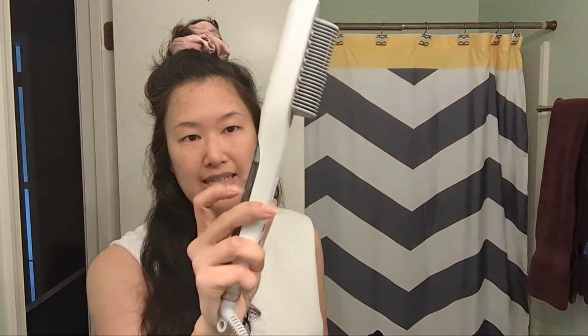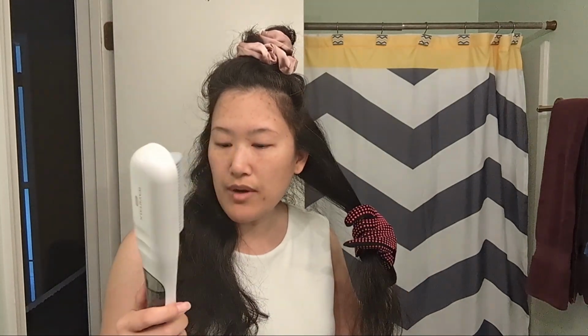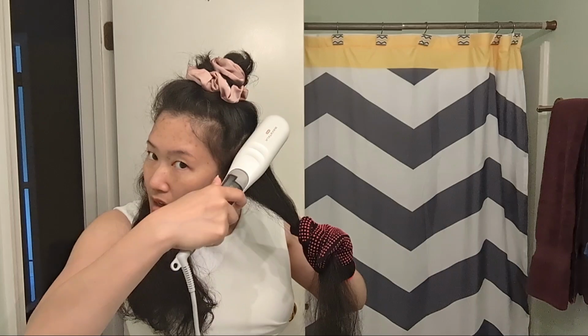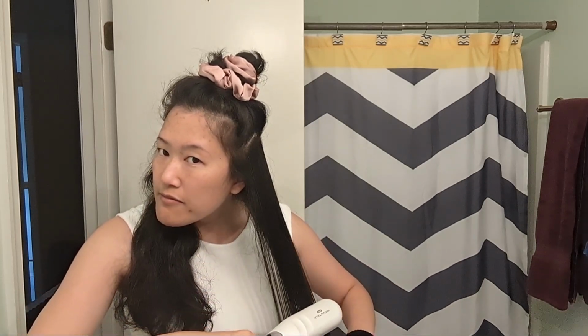So after a couple minutes, I guess you do have to work fairly quickly if you don't want the steam to run out, because it's just going to be blowing steam the whole way. So it's just like a constant steam, so in increments. So we'll do one quick pass, and that's what it looks like. I have like a 3-inch section. Okay, I see the steam coming out. I'm impressed. And it doesn't smell burnt. I'm quite impressed.